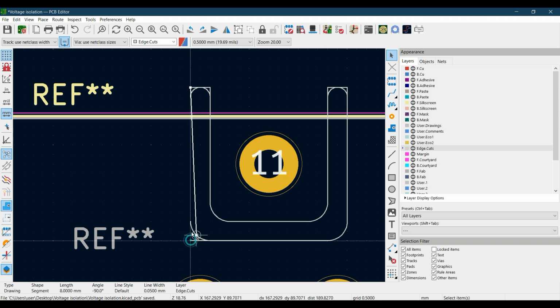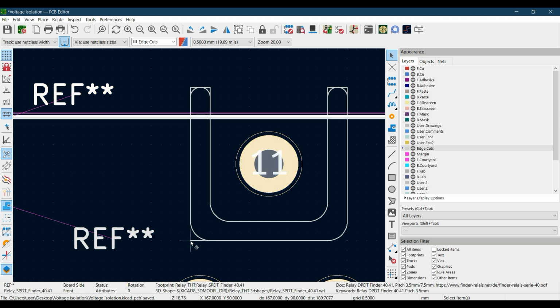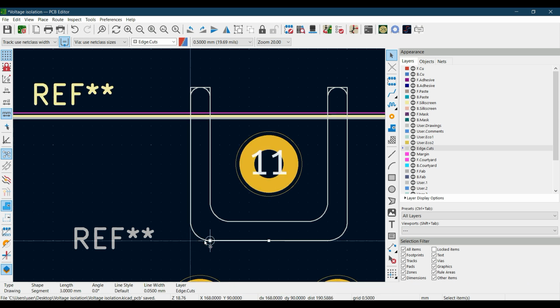Similarly over here, and for this one let's do over here. Let's delete this line segment, let's add over here. Now we have rounded corners in our cutout.